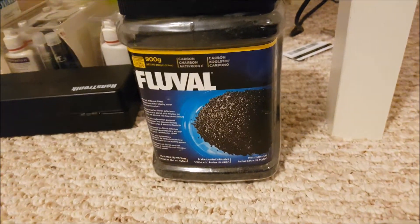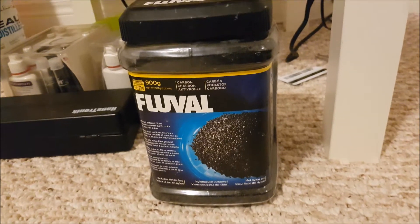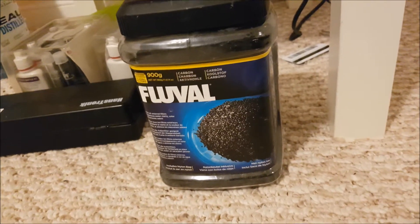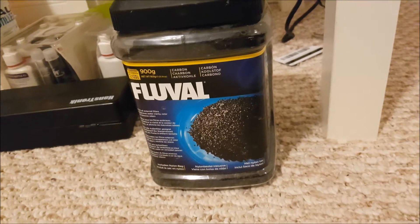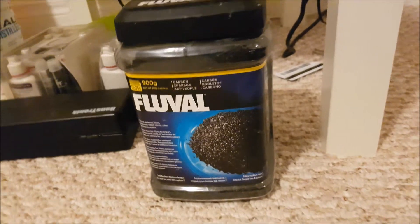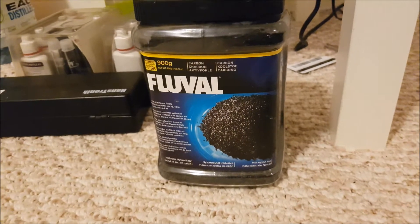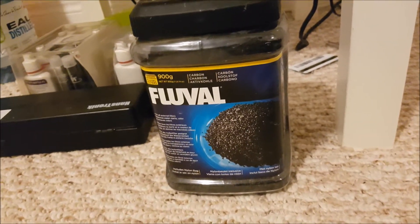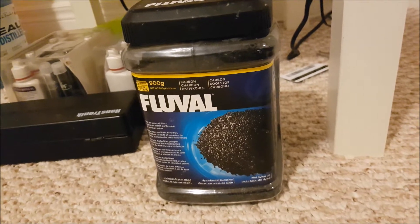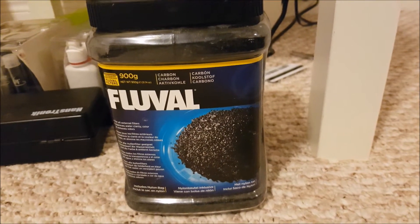If you just went with a regular oversized filter, you could fit an algae scrubber in there instead of a skimmer, which is what I'm going to be doing for my tank. I also run carbon in my nano reef — it's a pretty important safety precaution, especially when you're running a mixed reef, as chemical warfare goes on between corals and those chemicals could build up. I really recommend running carbon on a reef tank, especially a nano reef, since it's a small system and things could build up quickly.